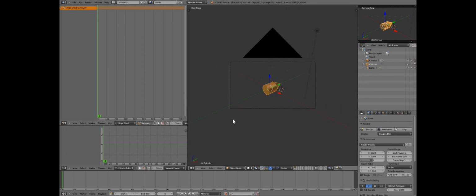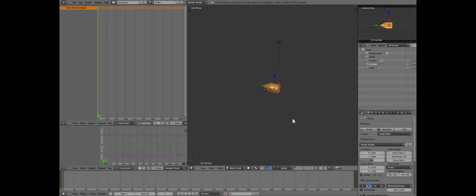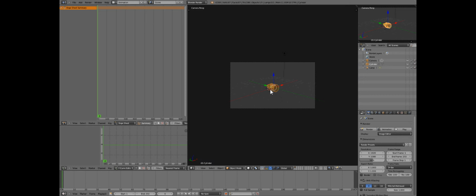So a cool shortcut is 0. You can press 0 and just go right there. And a really cool shortcut is, for example, let's just say I want the camera to show, I don't know, this view. You press Control Alt 0, and right now you can see how the camera is now showing what I want it to show. So we're going to be needing that a lot. Control Alt 0. What we're going to do, we're going to start, I don't know, let's pick a cool view, for example, right here. And we're going to press Control Alt 0, so we can start with it there.